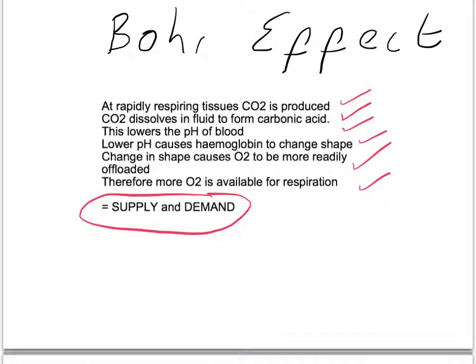As respiration increases, CO2 increases, drop in pH, hemoglobin molecule changes shape, releases the oxygen more readily. That's fantastic as you're working really hard. Humans, for example, quadriceps, as you're running, you're going to build up CO2 in that tissue due to the mitochondria respiring. That's going to lower the pH in that area. As hemoglobin comes into it, it encounters this lower pH blood, and then that means it's going to change the hemoglobin molecule shape slightly, causing it to release the oxygen more readily, providing those mitochondria with the oxygen that they require.